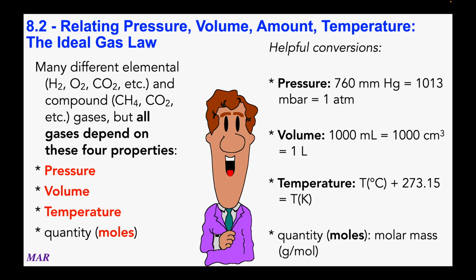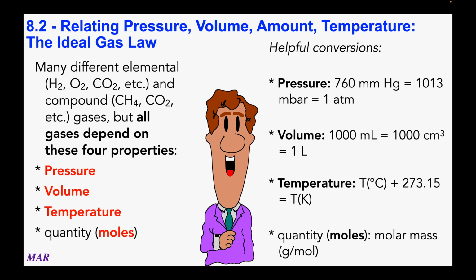They're all the same. And also a millimeter of mercury and a torr are the same thing, so you can interchange those units. For volume, 1,000 milliliters equals a liter, which is going to be very helpful to us. And remember that a milliliter and a centimeter cubed are the same thing, so we'll go back and forth between those. We're going to interchange Celsius to Kelvin in temperature a lot. You add 273.15 to the Celsius temperature to get the Kelvin temperature.